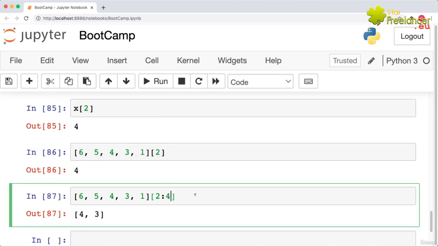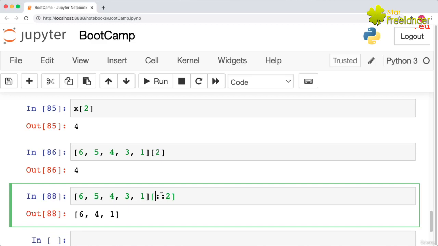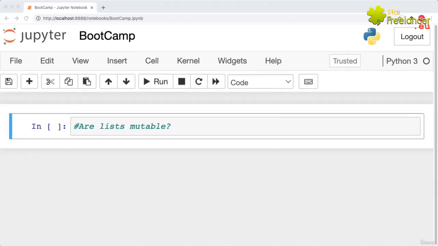If you even want to start from the beginning to the end, but with a stride of 2, you do like this. That means start from the beginning to the end, because there's nothing here, there's nothing here. Then use 2 stride. That is 6 first, then 1, 2, 1, 2. Hope you understand all this. Thank you for viewing.